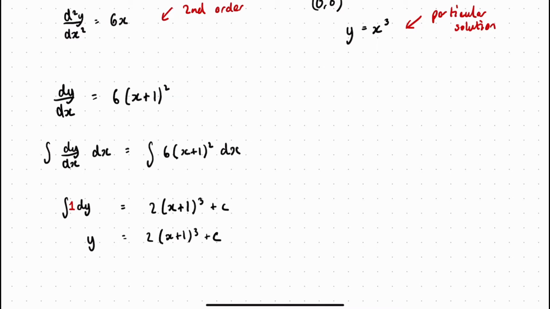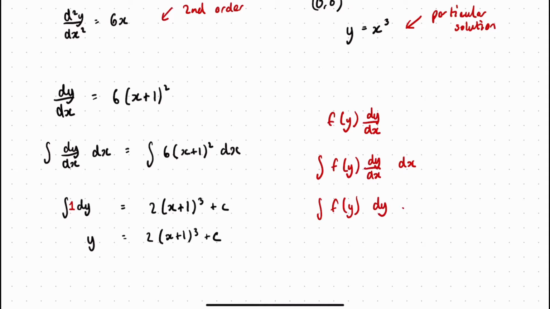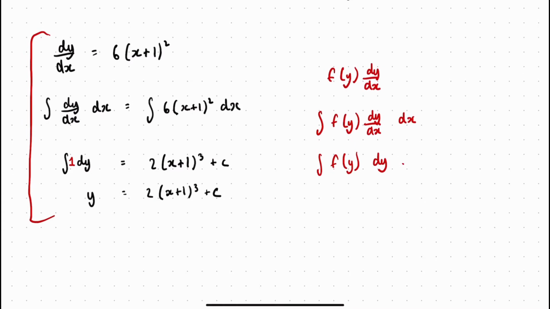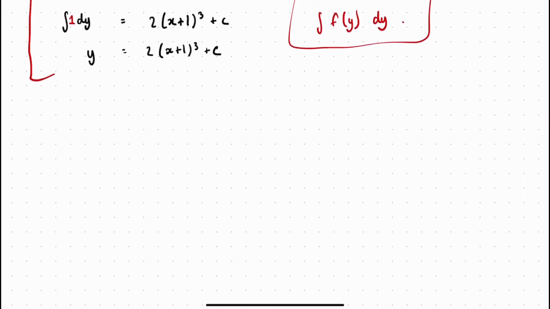So what we can say is that if you've got the function y dy by dx, and you integrate this with respect to x, then what you are left with is the integral of a function y with respect to y. This is useful because it's going to allow us to look at some more complicated cases. We've looked at this since P1, and you've never really thought of it this way because it's just, oh, go from dy by dx to y equals this.